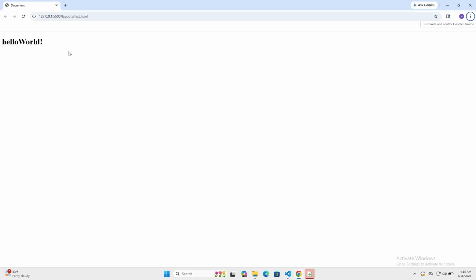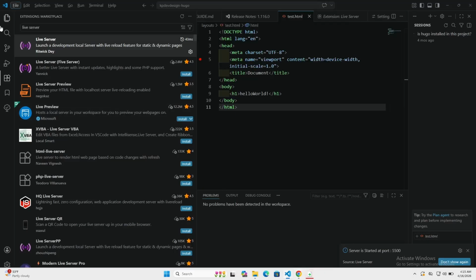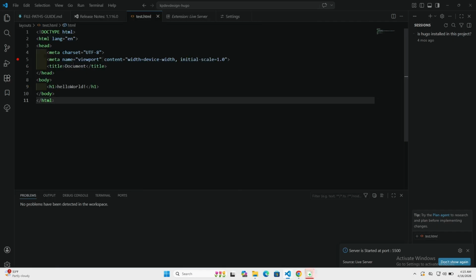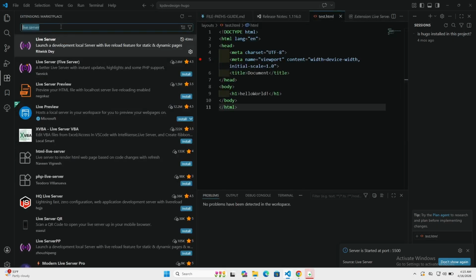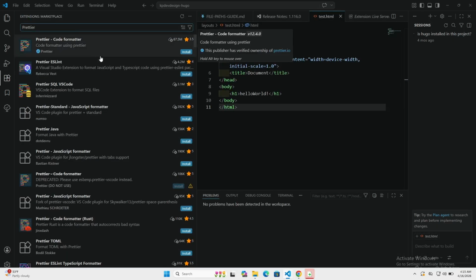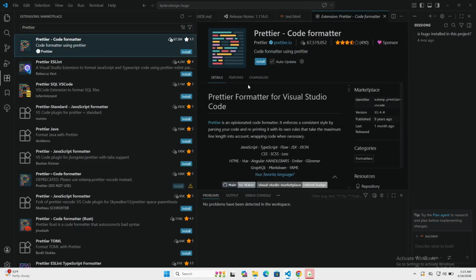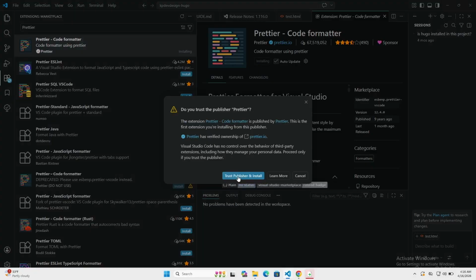So let's look into another extension. The next extension is Prettier. Now, Prettier is a code formatter. Let's go ahead and look into the search bar real quick. Right here at extensions, you want to just type in Prettier here, and we want to make sure we get the correct author. The author that we're looking for right here is definitely Prettier, so we don't have to look any further. It's definitely Prettier, and we're going to click on install. All right, so we do trust the publisher.